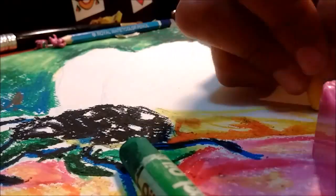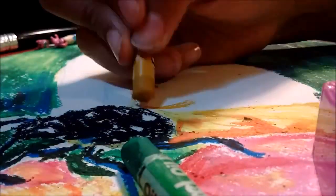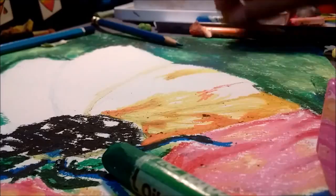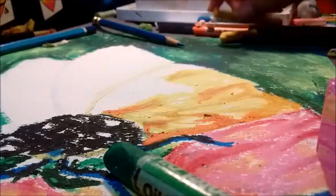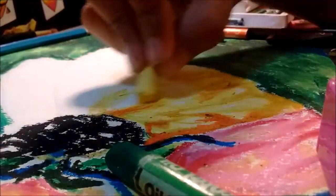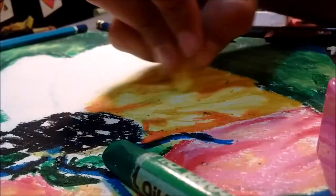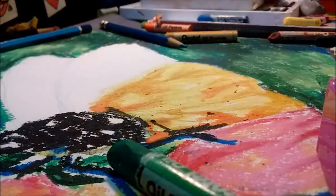For the shading in the butterfly wings to look accurate, I drew the abstract shapes instead of just thinking 'I'm drawing butterfly wings.' I was looking at the organic shapes of the wings so it wouldn't look cartoony. I was trying to draw what I saw, not what I think butterfly wings should be, because if you draw what your mind thinks it is, it turns out differently than what you actually see.